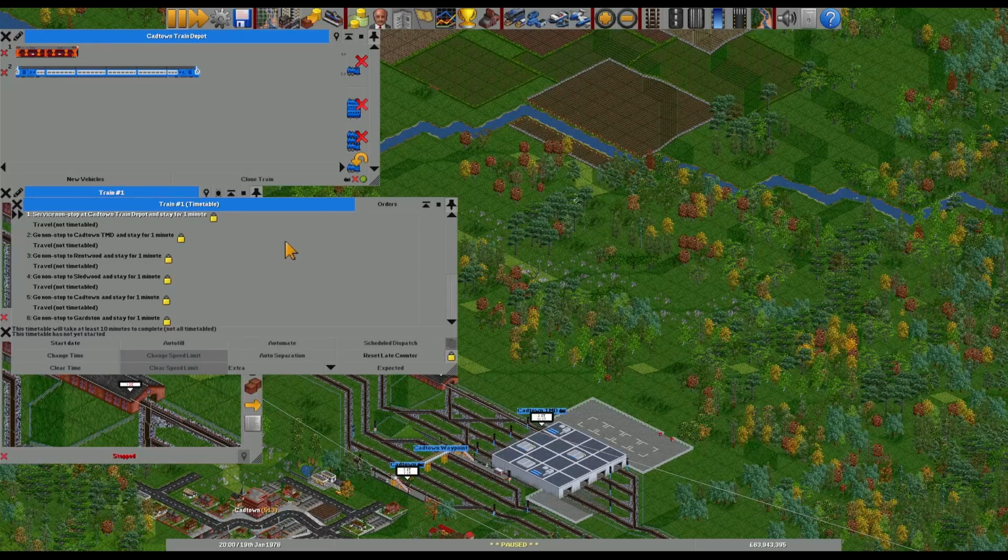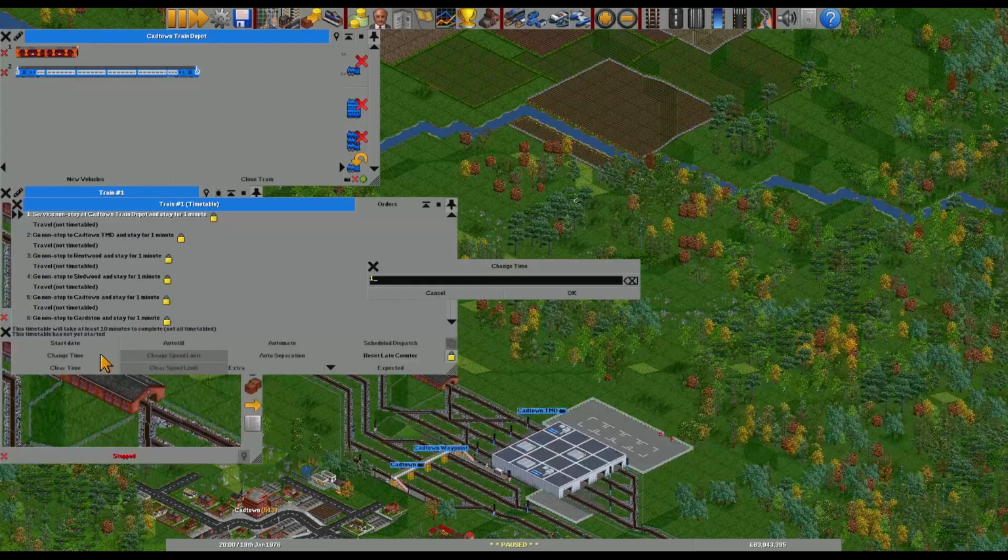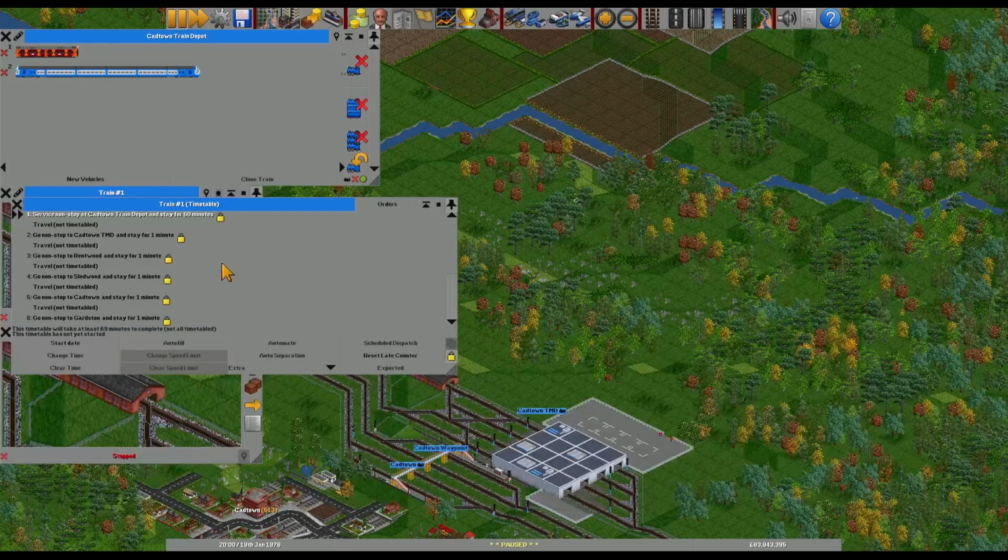Basically, what it makes sure of is when you set autofill, which is something we are going to be doing later, slight spoiler alert, it won't change the wait times here. They will all be fixed. Next, we're going to hit change time again, but we're not going to hold control this time. And we're going to set the depot to 60.